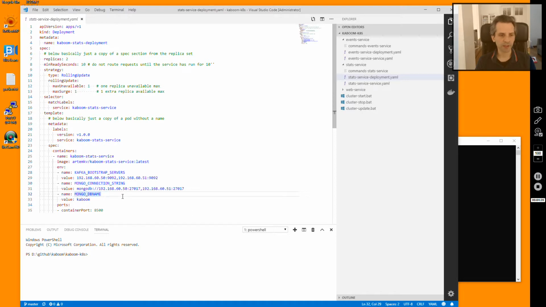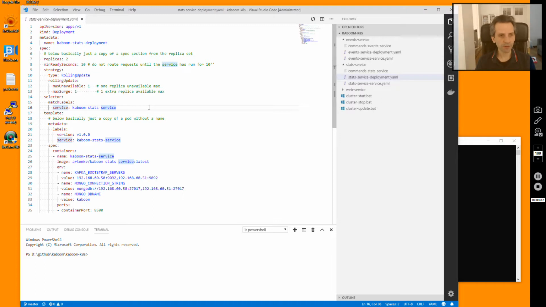But basically, deployments make sure that you always have those 2 replicas running. Even if one of your microservices crashes, you're going to get another one spawned by Kubernetes automatically for you. Something else that deployment allows you to do is a rolling update.